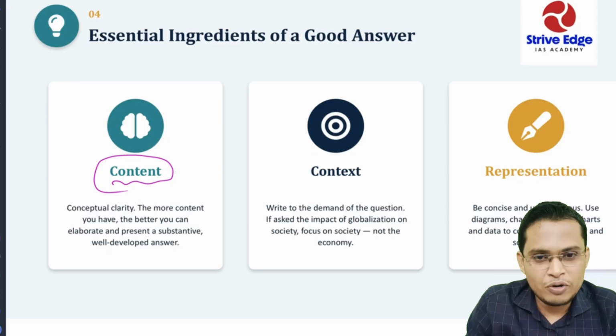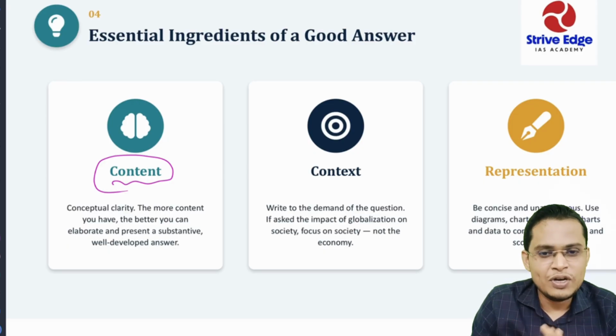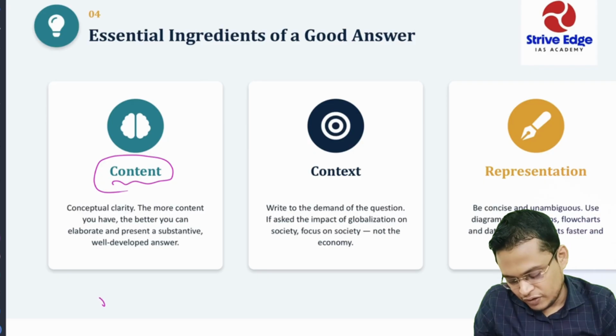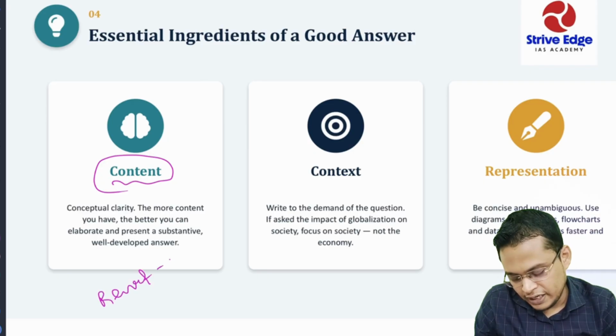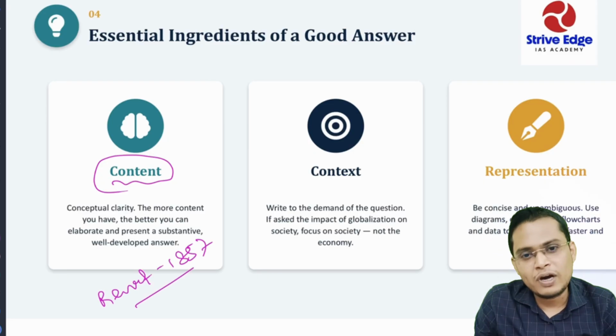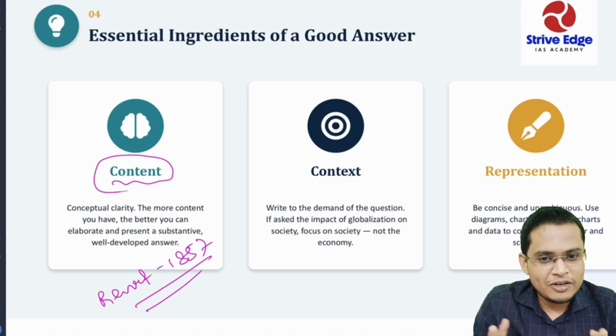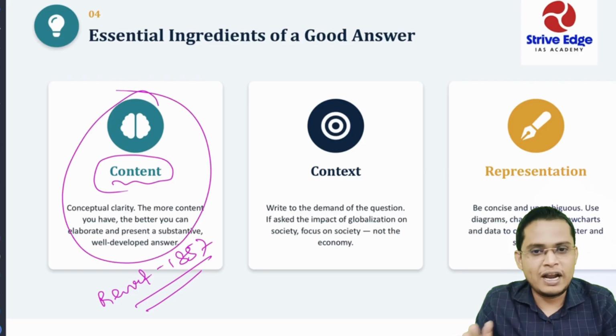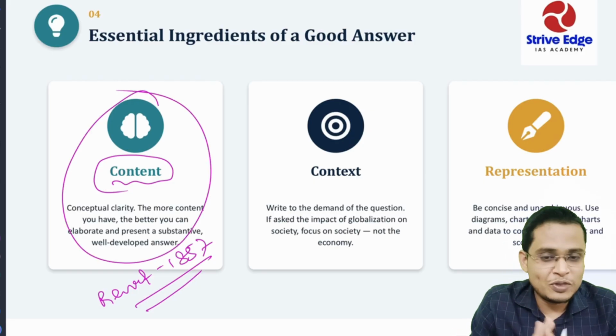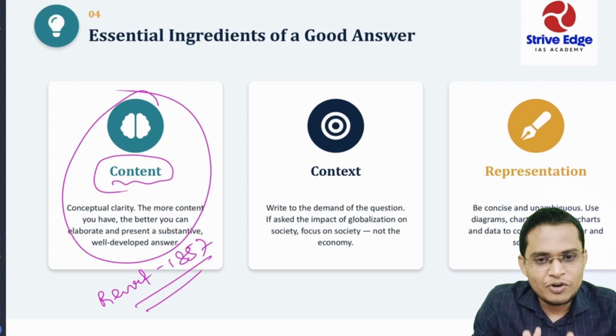You should know, for example, to write anything related to the revolt of 1857. If any question is related to the revolt of 1857, you should have the idea about what the revolt of 1857 is, what the consequences are, who participated. If you don't know anything, then you cannot write anything. So content is very important. And if you have cleared your prelims, that means you have good content, good contextual clarity and good knowledge, good understanding of the subject.